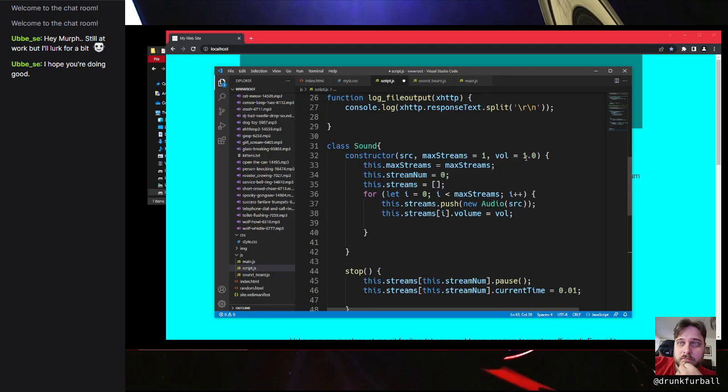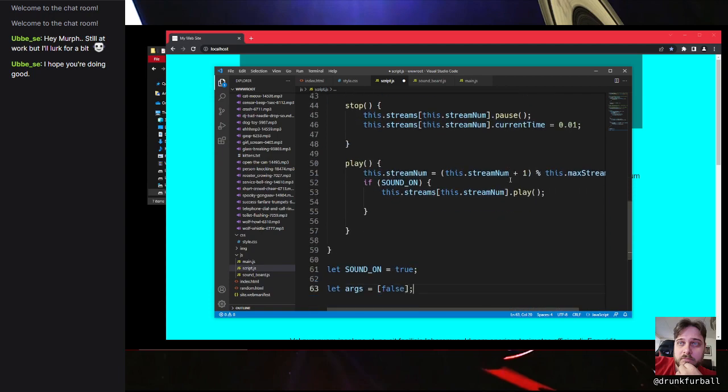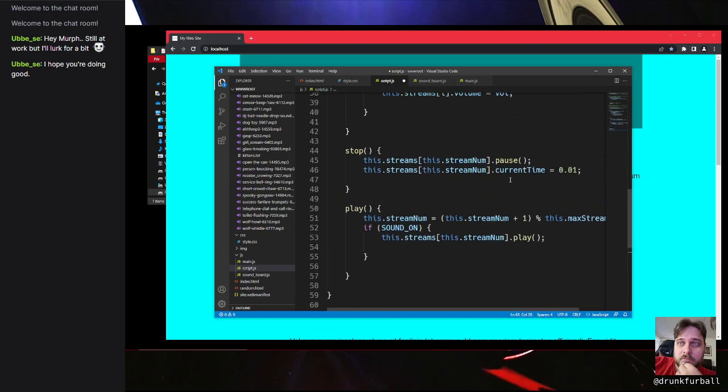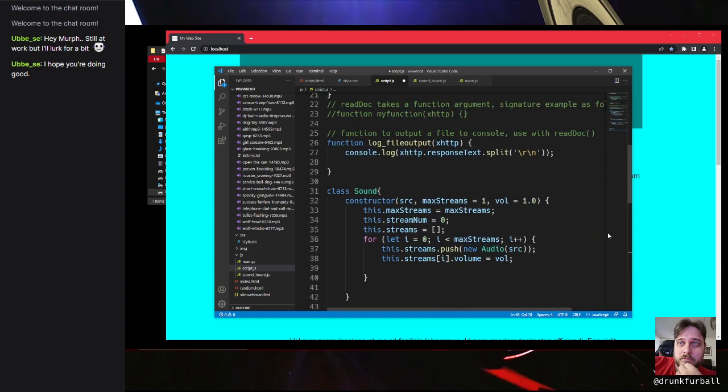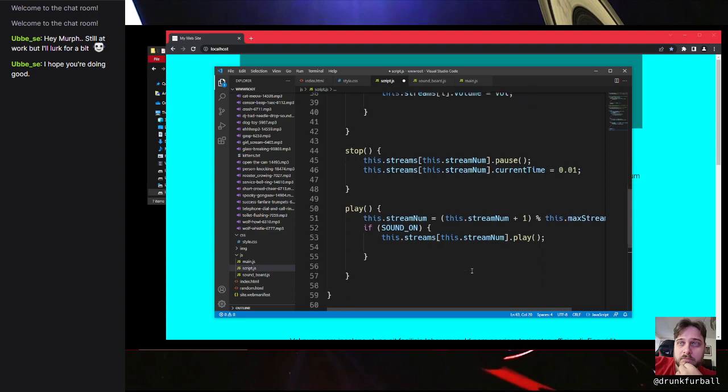So your user could change across the board how loud they want their sound effects, and you would just feed that into your sound object every time. And then if you set up background music as another object, you could do the same thing. That's how that works.